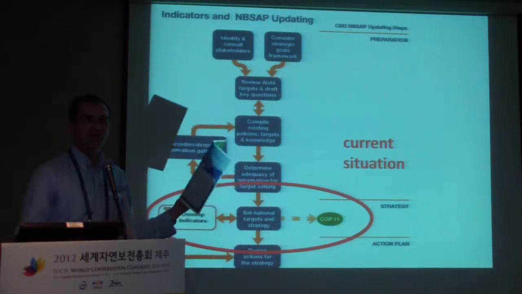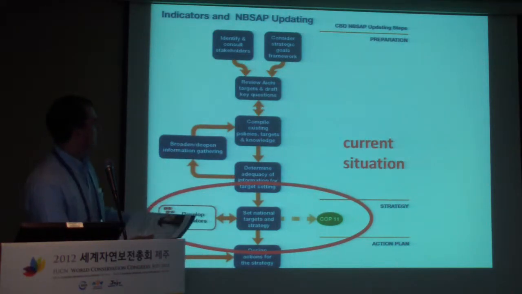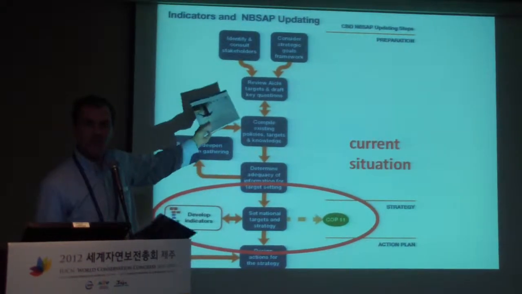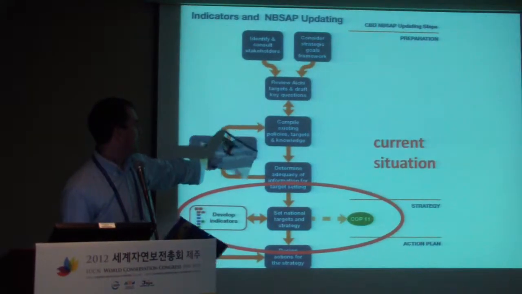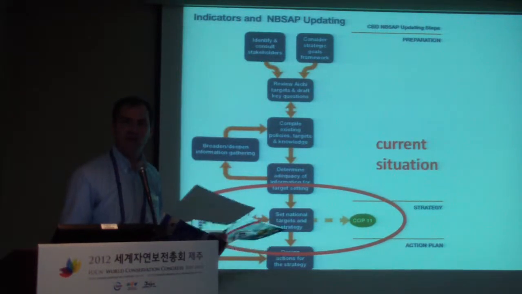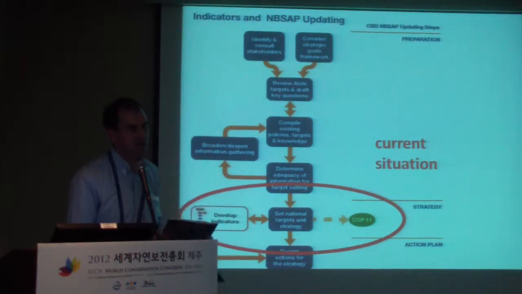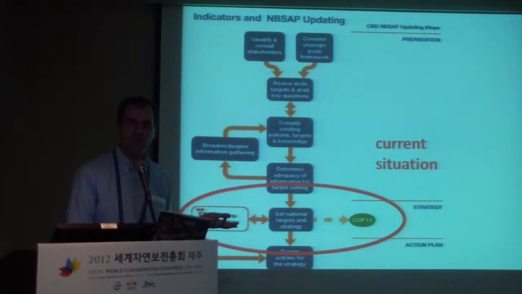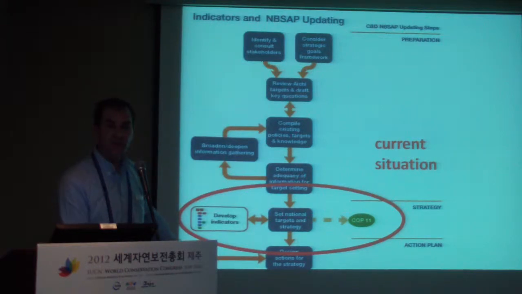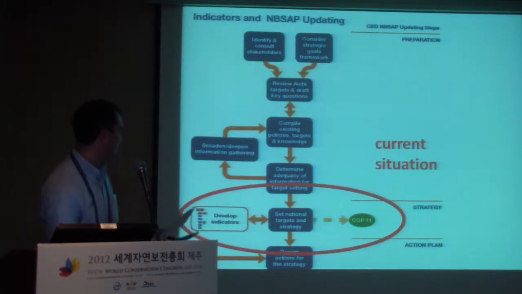We recommend take that as your first point, and then review the Aichi targets and draft key questions. And we're going to do the exercise to do that in a minute. And then also in your country, compile the existing policies, targets, and knowledge. What is already there? You're not starting from zero. There are existing policies, there are maybe existing targets, there's existing information on your subjects. Compile that to then see, is it adequate to help you set targets? To come down then to actually setting targets, and in parallel with that, developing indicators.